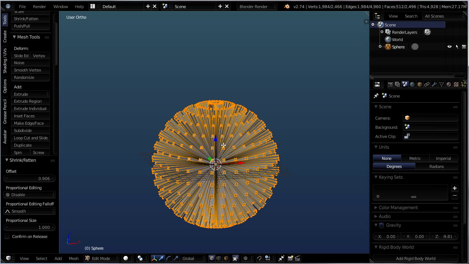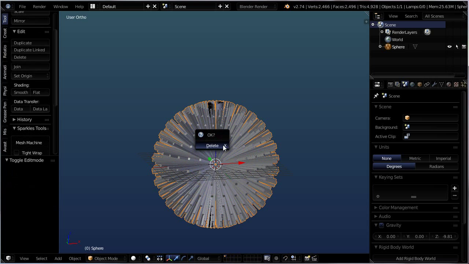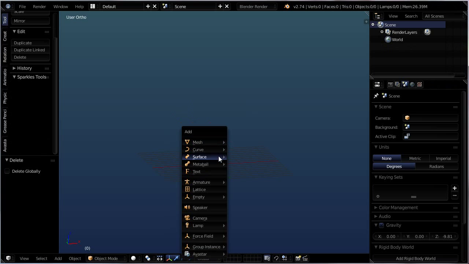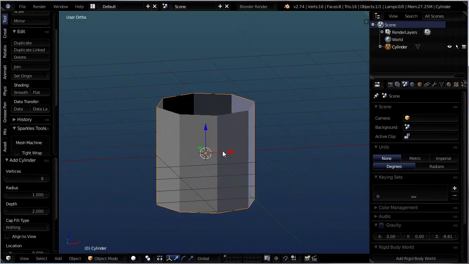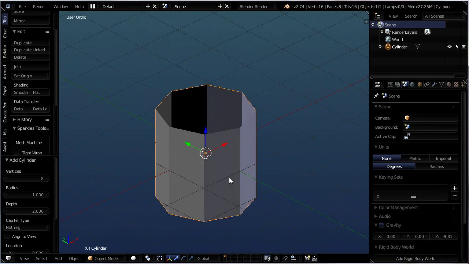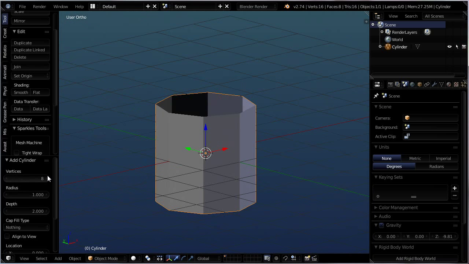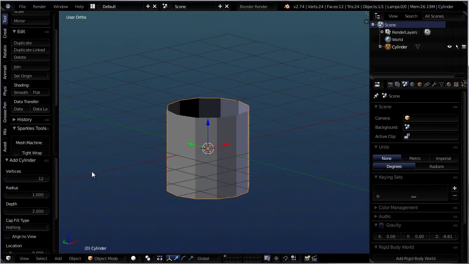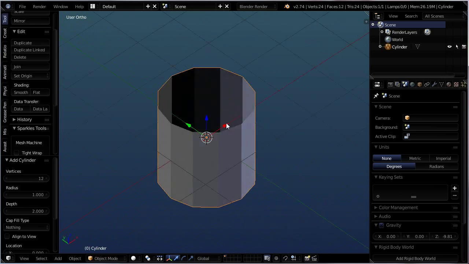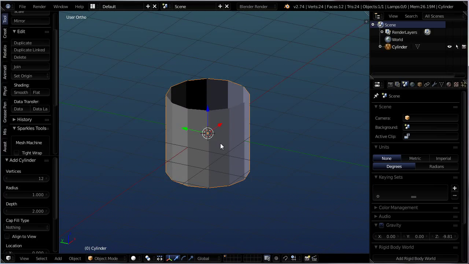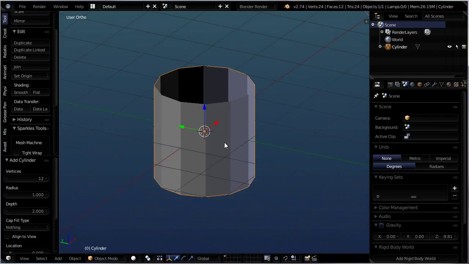You can also make things like gears really easily. Let's bring in a cylinder here. Oops, mesh cylinder. And we have 8 sides to this one because I actually played around with this earlier. So it's still set at the 8 sides, but normally it comes in at 32. I also played around with the cap ends, and I'll explain that in another video as well. Well, actually, I'll just do that now.